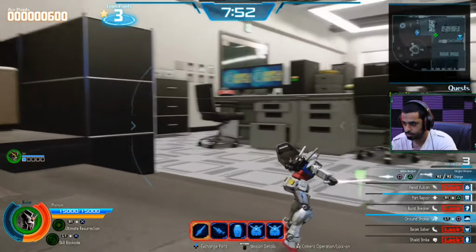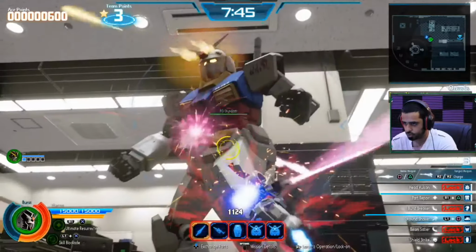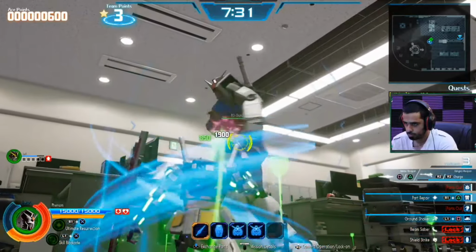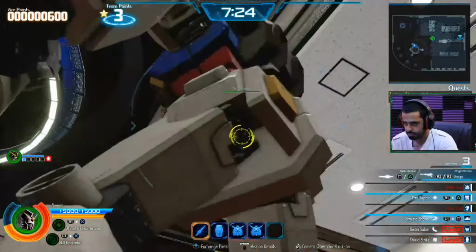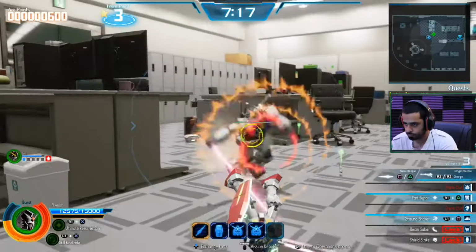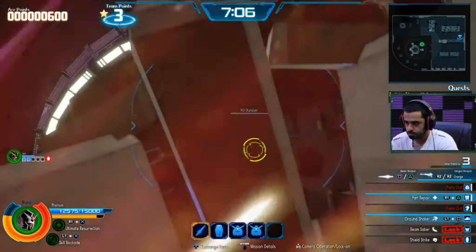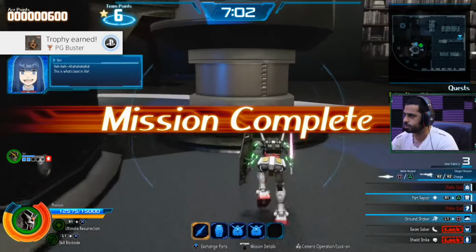This is my ally. So this is the first mini tutorial boss. I'm gonna click buttons and it will work out. Look at this combination, mate. Look at this combination. Hey. Woo, parts out. Okay, he's down. Combination of attacks. Mission complete. First tutorial boss out. See ya. You have a nice weekend.